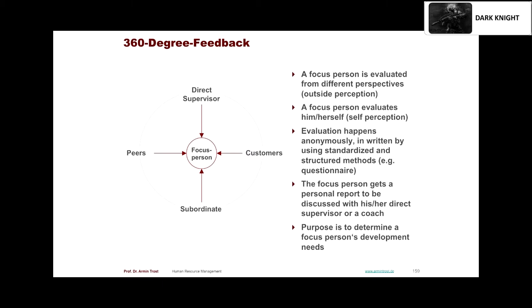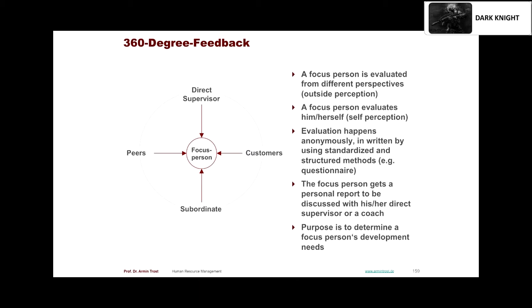Most high potentials are already on the level of team leader or project leader. In 360-degree feedback, you look at these people from very different angles. You use questionnaires, and then different people evaluate your performance and your competencies. What are the different angles? The first angle is your subordinates, your team, the people who report to you. They say, from our perspective, we think that Bernd is good in this and this and this, but not so good in the work.